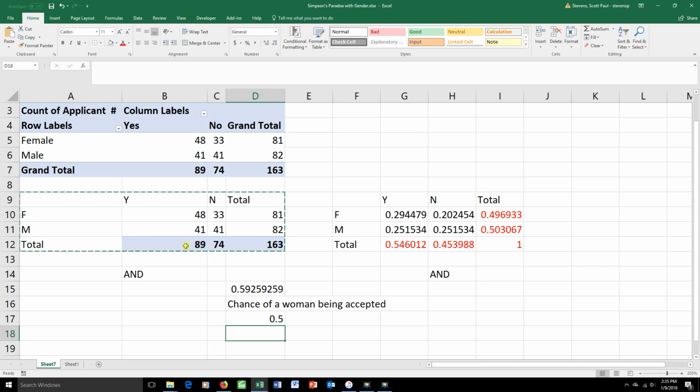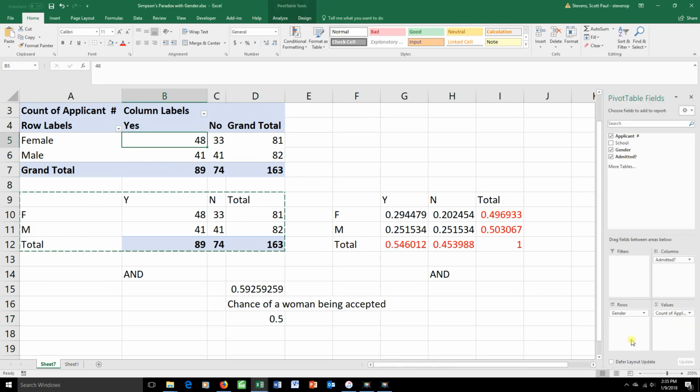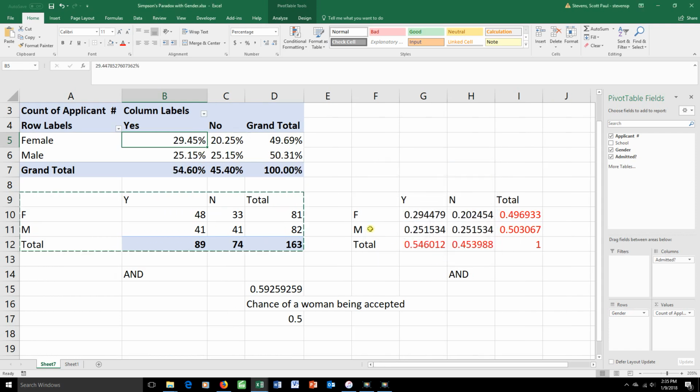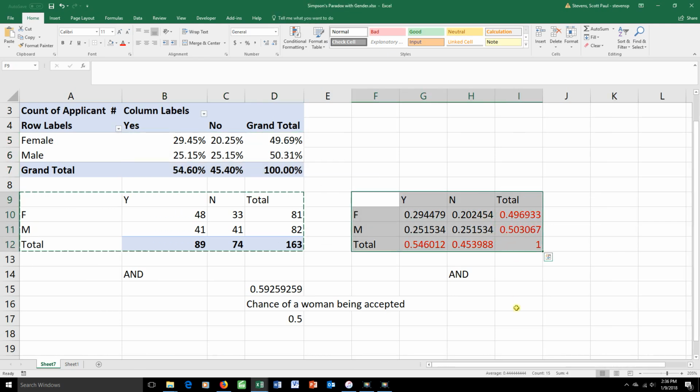In doing so, I'm going to actually let Excel do the calculations that I did down here in this part of the chart, because it's perfectly capable of doing so. I can ask this for relative frequencies. I can do it this way. Click inside my pivot table, go to this values thing, and left click, then choose value field settings, and go to the other tab which says show values as. On the pull-down menu, I'm going to say percent of grand total. The numbers that appear now are the fraction of everybody that falls into a category, and you'll see that this table here is exactly the same as the one that we created by hand down here.